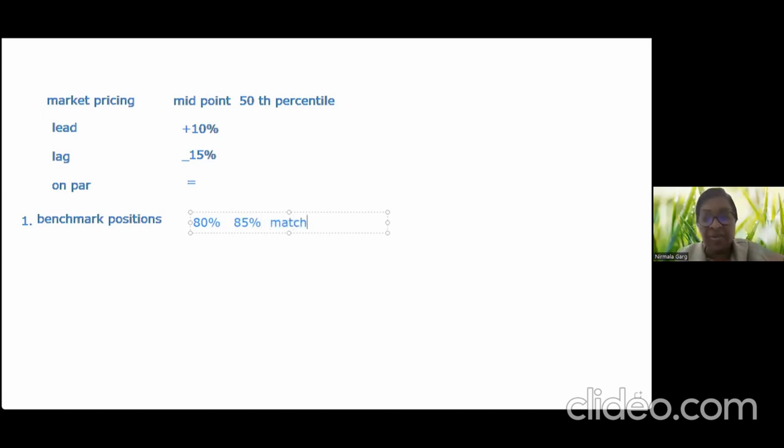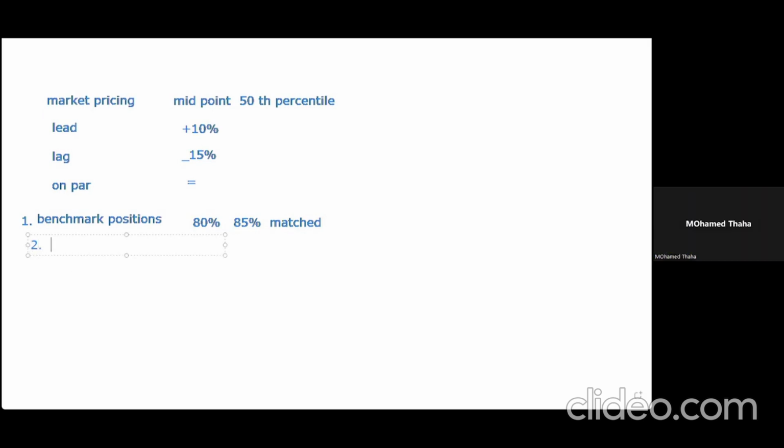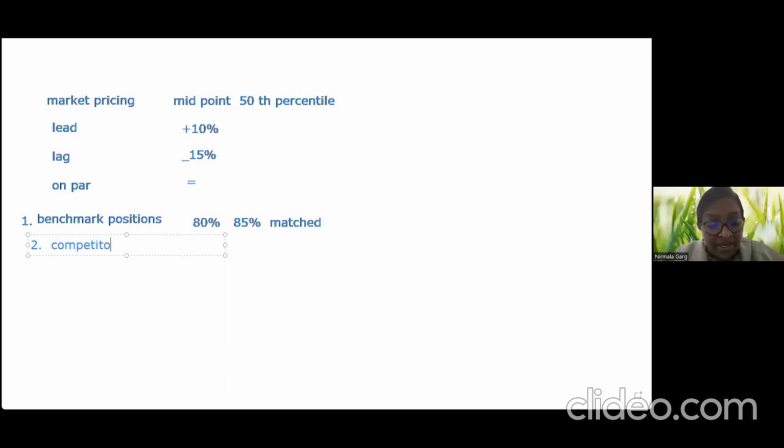Got it, guys? When I say matched, what does it mean? Take the job description, look at it in terms of role, responsibilities, everything. It has to be comparable. Got it? Now, second thing, what will you do then? You have to look for what? Similar industry we need to look into. You have to look at competitors' data or companies with whom you want to compare.